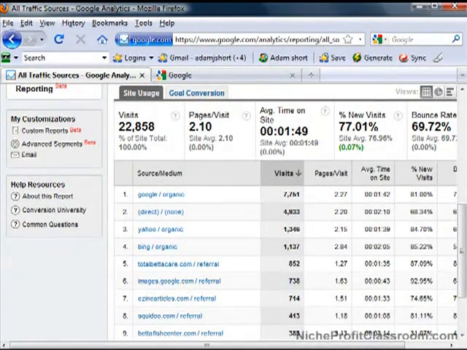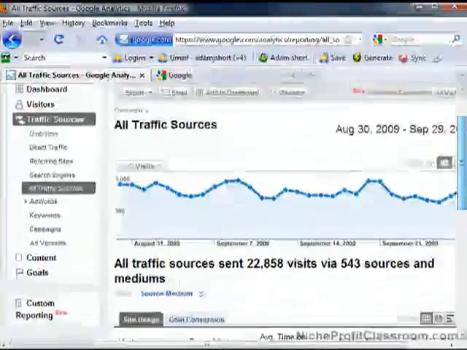Now, this actually represents only a small percentage of the traffic that's coming as a result of the Google Images formula, because you're going to be getting traffic from two places as a result of implementing this formula. You're going to be getting traffic from the main organic index and also from the images index, and I'll talk about that in more detail as we go on. So that's the first thing I wanted to show you.